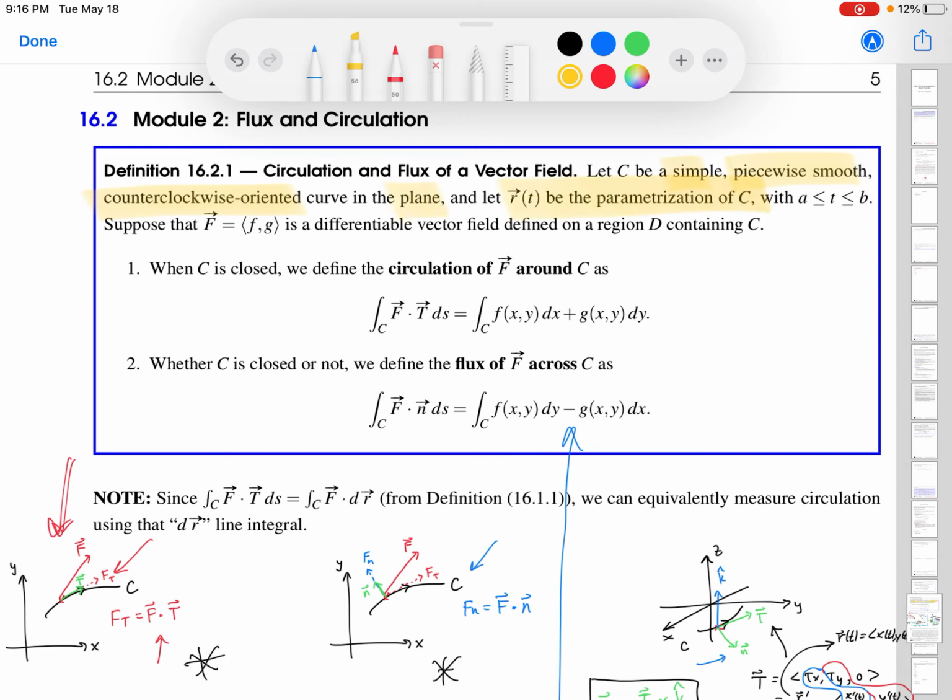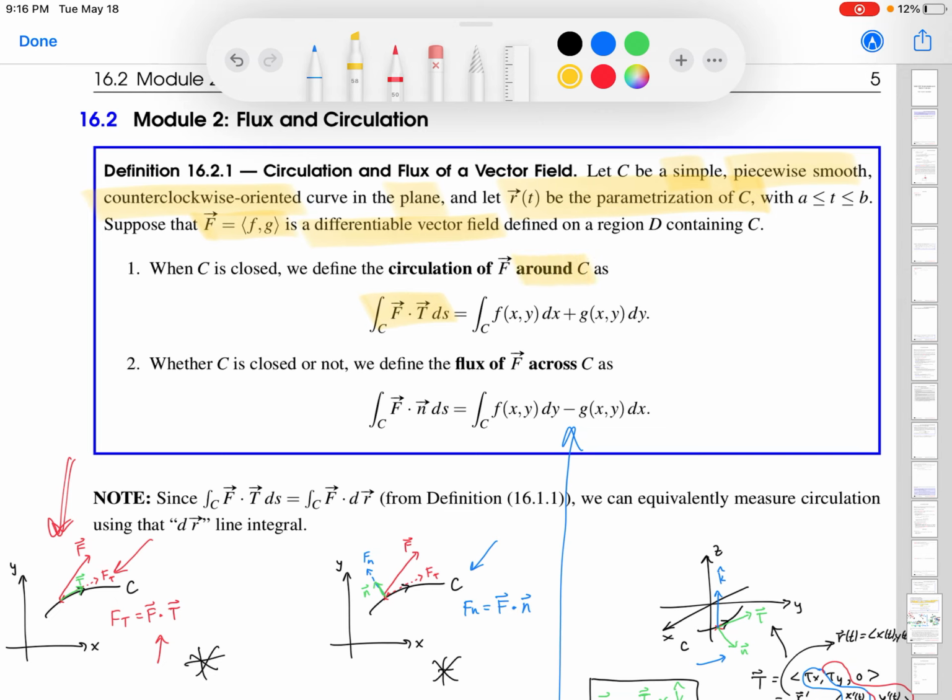And then I parametrize it. And then all of a sudden, I immerse this curve in a planar vector field. So there's a bunch of vectors that are pointing in all sorts of different directions at every point. And I assume it's a nice enough vector field. I can differentiate it, for example. Then I can define two quantities, one of which is familiar. This is the circulation around C.